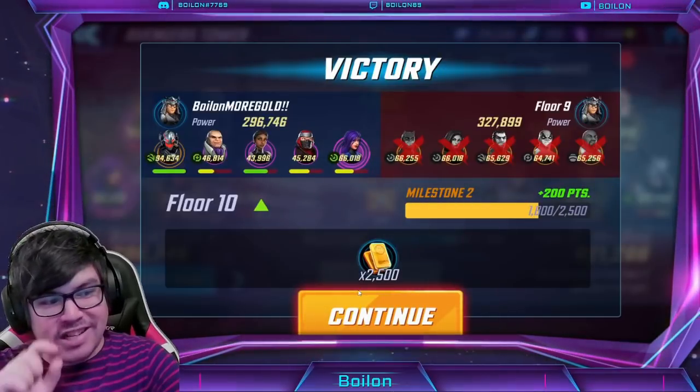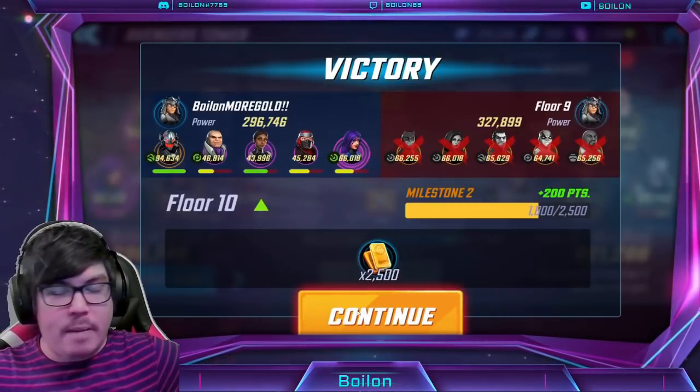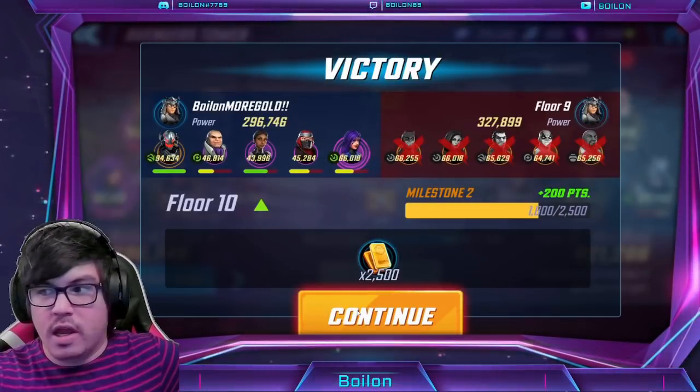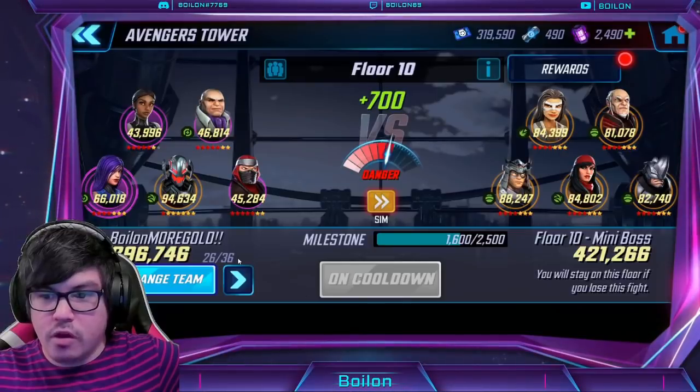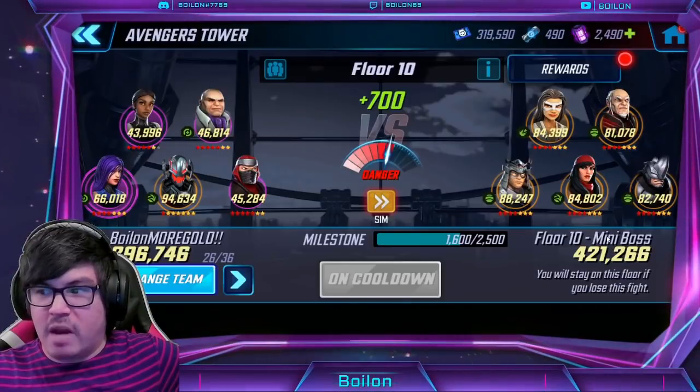Okay, so the red bar does not mean you're immediately going to lose. I mean, I know how blitz rotations work and, you know, like what I would normally fight in blitz. So this kind of gives me a good idea. 2,500. Now, floor 10 mini boss.